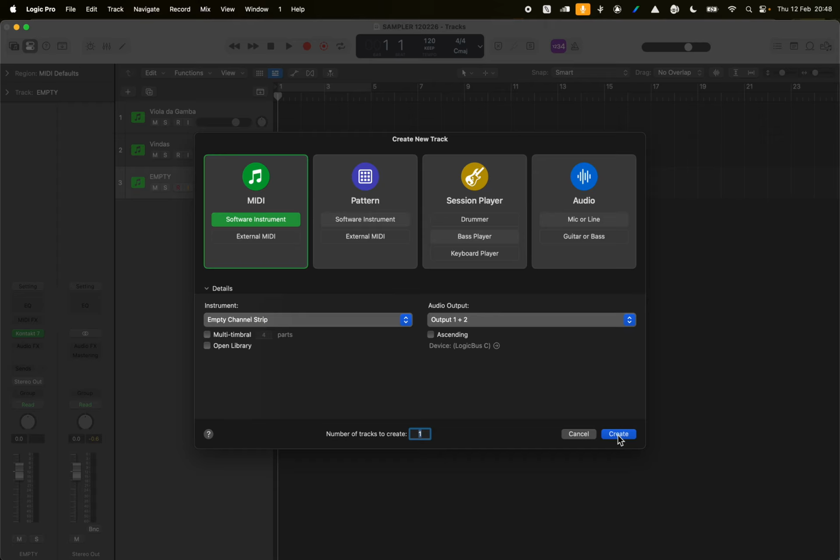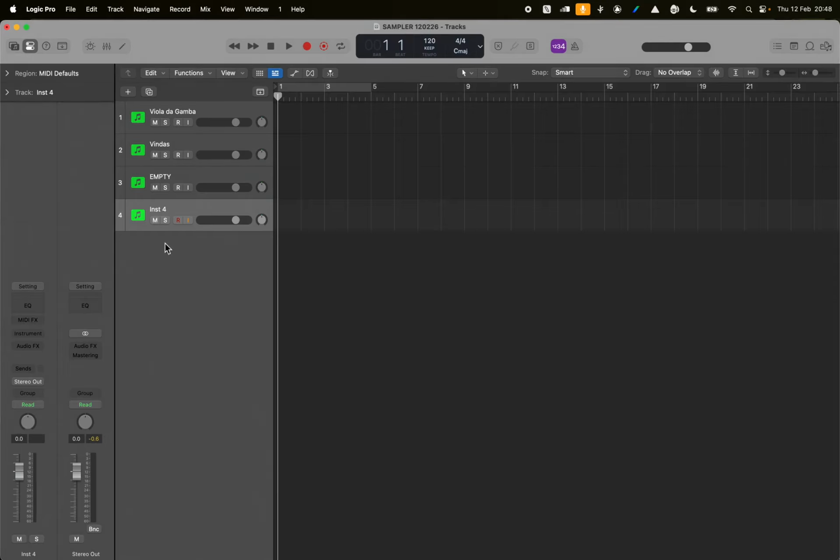But once you've loaded Contact 7 once on one of these DAWs, every time you add a new track, it will also load with a Contact 7. So you have to set it up the first time, but then every other track you add, it becomes easier. So now I just create an empty channel strip. So this is a virtual instrument because that's what we're working with in this module. Then I'll name it my new instrument.